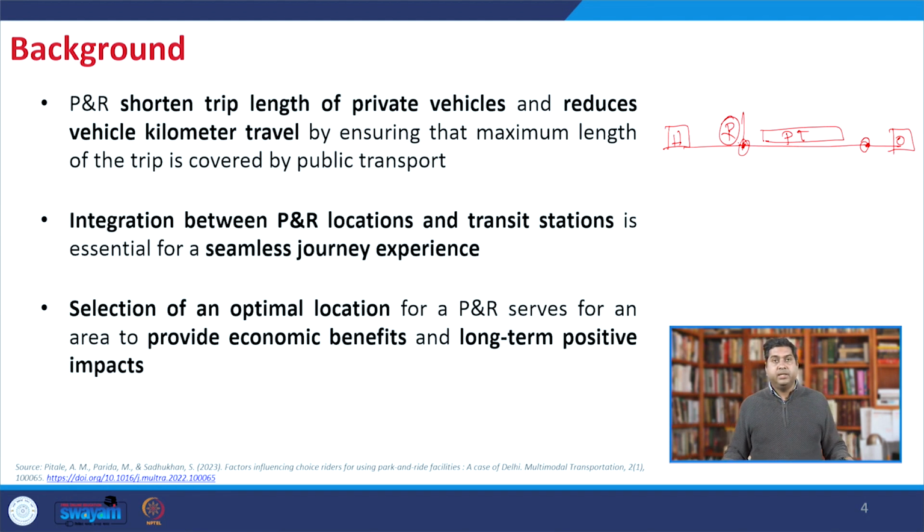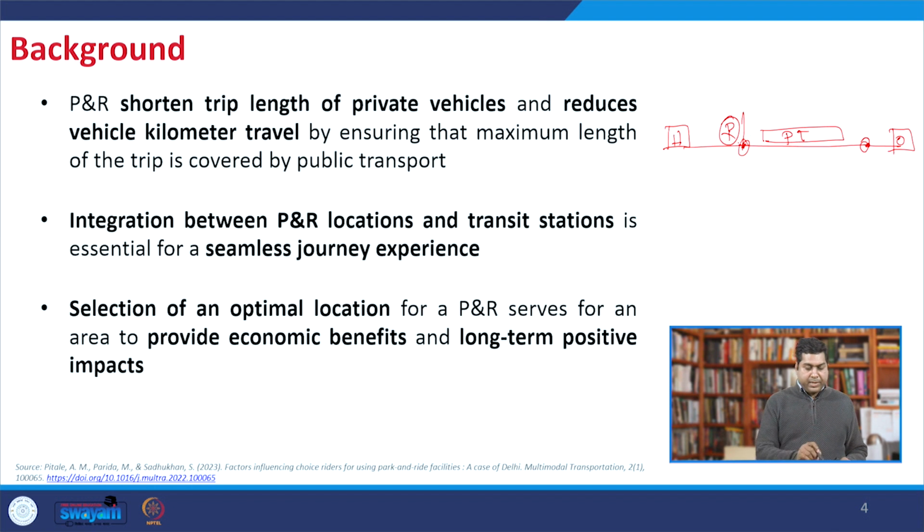So, what is the advantage? The moment you transfer your trip from private vehicle to public transport, effectively you can reduce the vehicle kilometer travel.